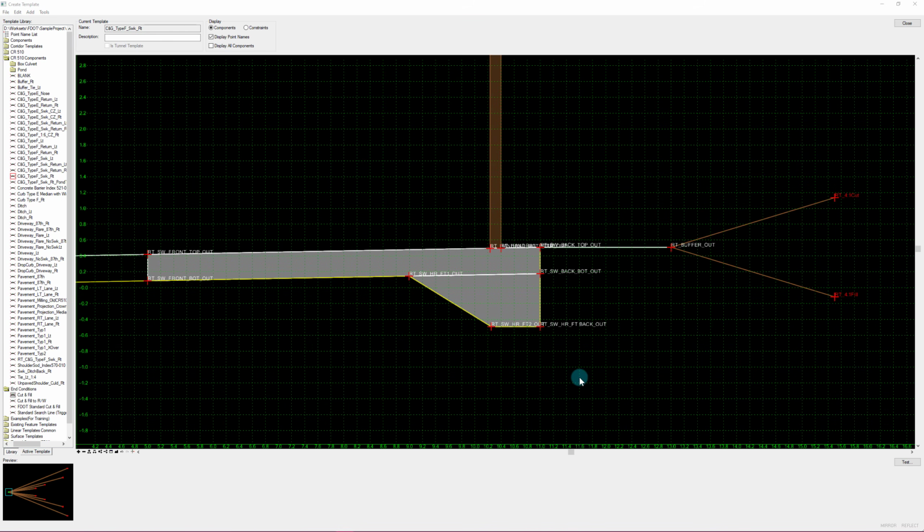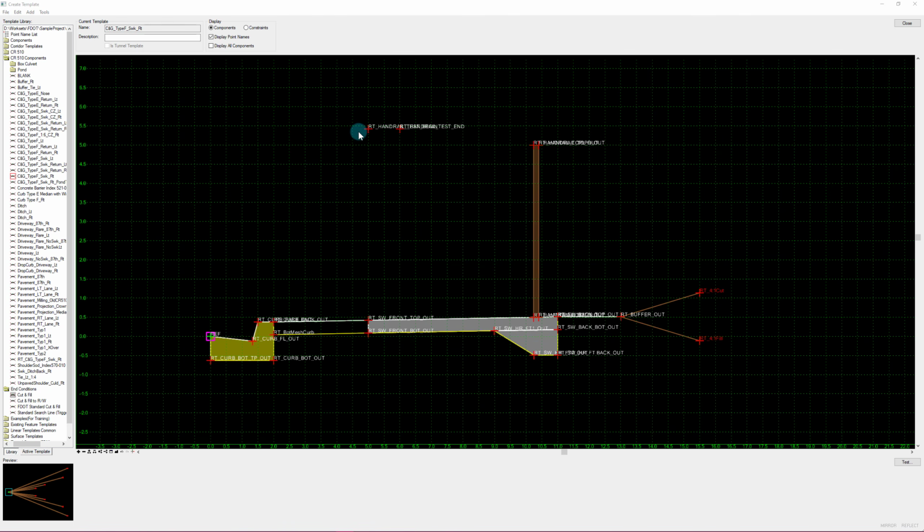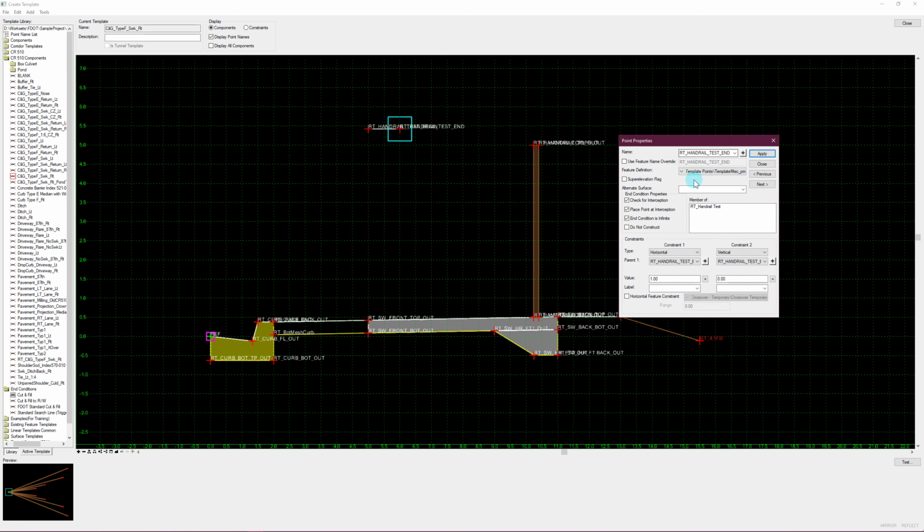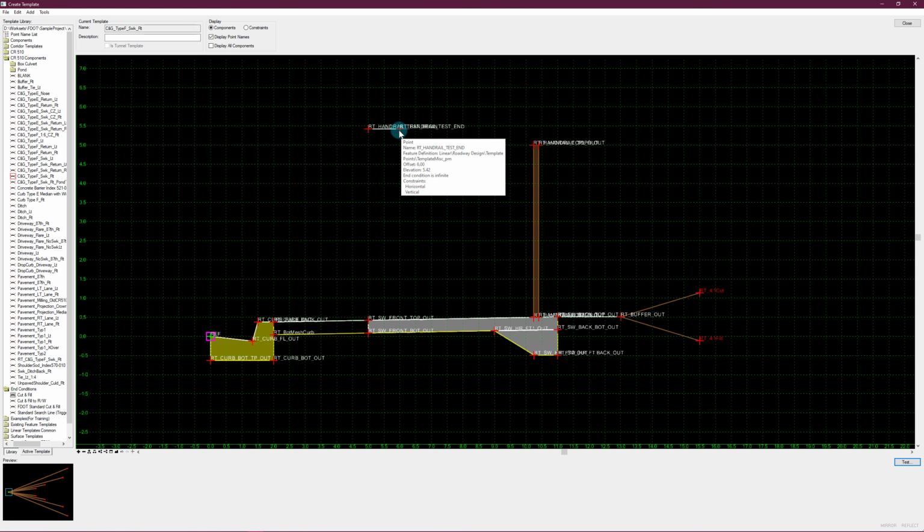Now we can start taking a look at this handrail. So what we have up here is this right handrail test element here, and if we click onto this endpoint, we can see that we have do not construct toggled. So I'm going to untoggle that real quick and turn this on. So we can see that end condition is infinite, so that means we've just drawn this at a certain spot, but it's going to reach out and search infinitely for whatever it's looking for.